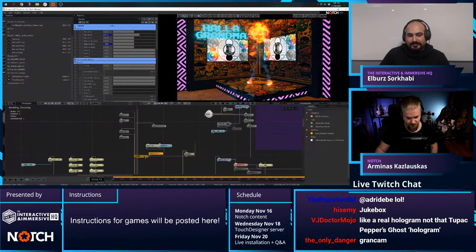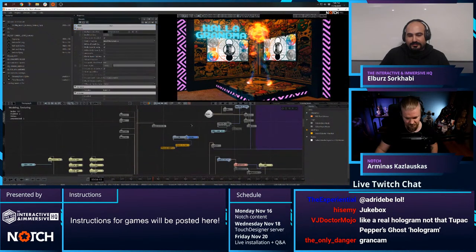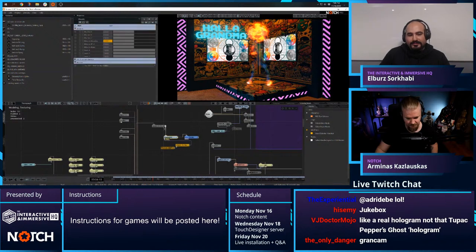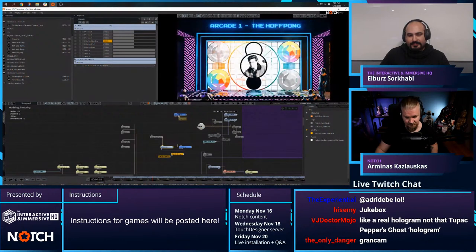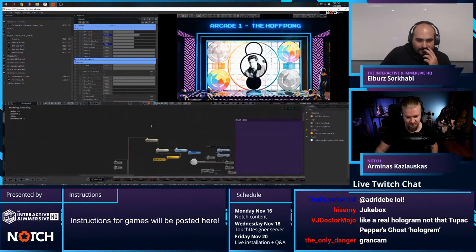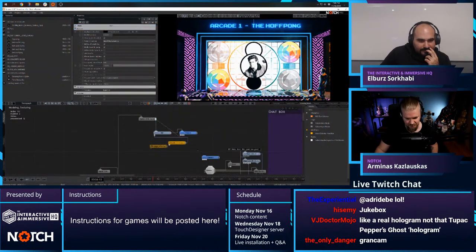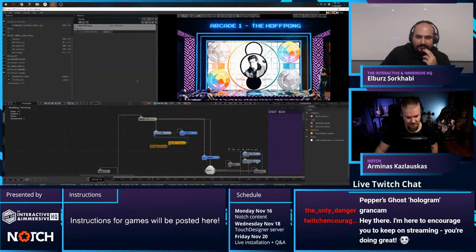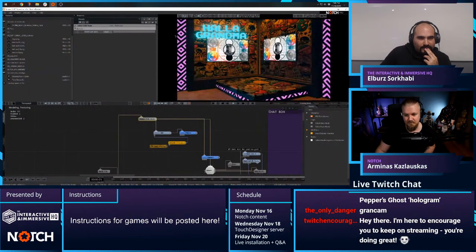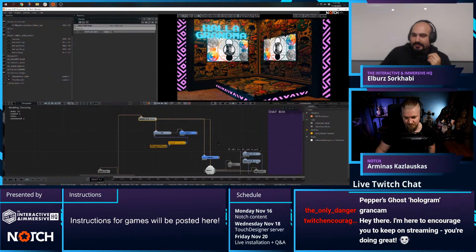So instead of connecting it to the root via this null as we had before, I'm going to connect it to the select child node. And I'm going to do exactly the same thing with this render layer and with this camera. So basically all of these things right here will be activated only if select child node says to be activated. So I'm bringing it a little bit higher up there and there. So by default, the index is set to 0, but if we set it to 1, all of a sudden we are rendering as this specific thing.